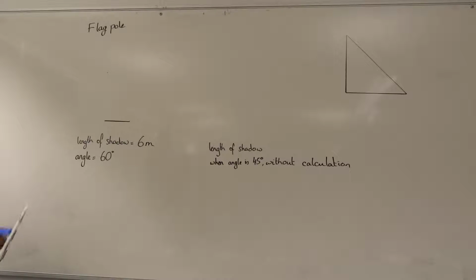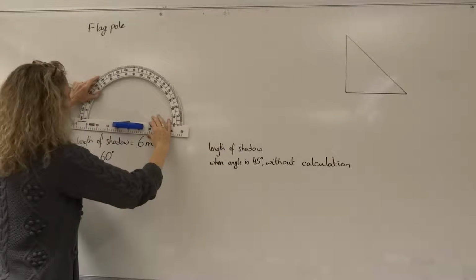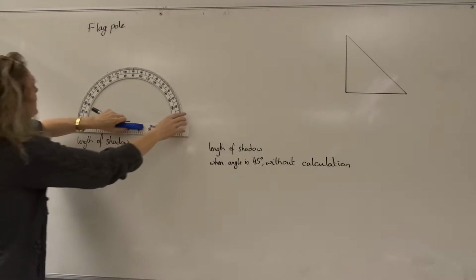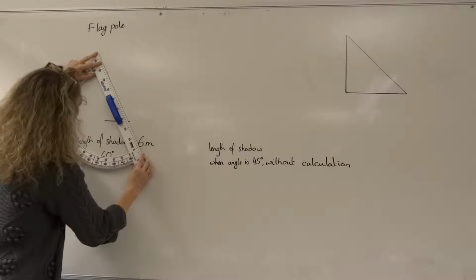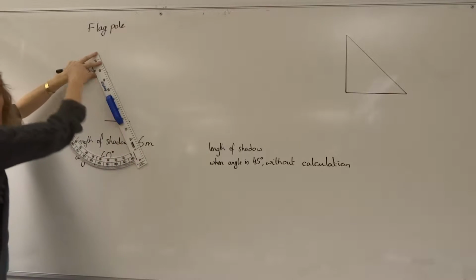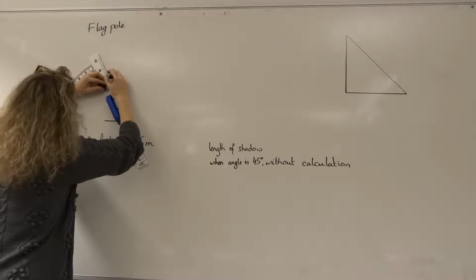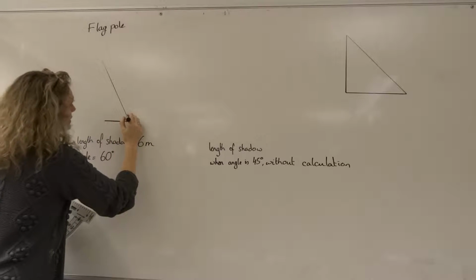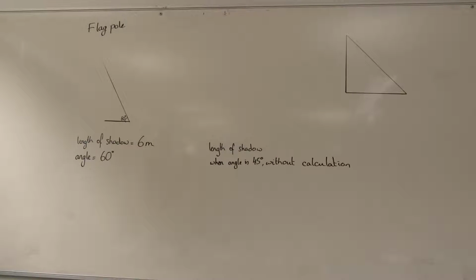But then they've also told you that the angle of the shadow here, up to the top of the flagpole, is 60 degrees. So you get your protractor and you mark where 60 degrees is. Okay? This is going to form a triangle, the flagpole and the shadow. This line here is the one we call the hypotenuse. The longest line of a triangle is always called the hypotenuse. Okay? So we know that this angle is now 60 degrees. And the question is, how high is the flagpole?